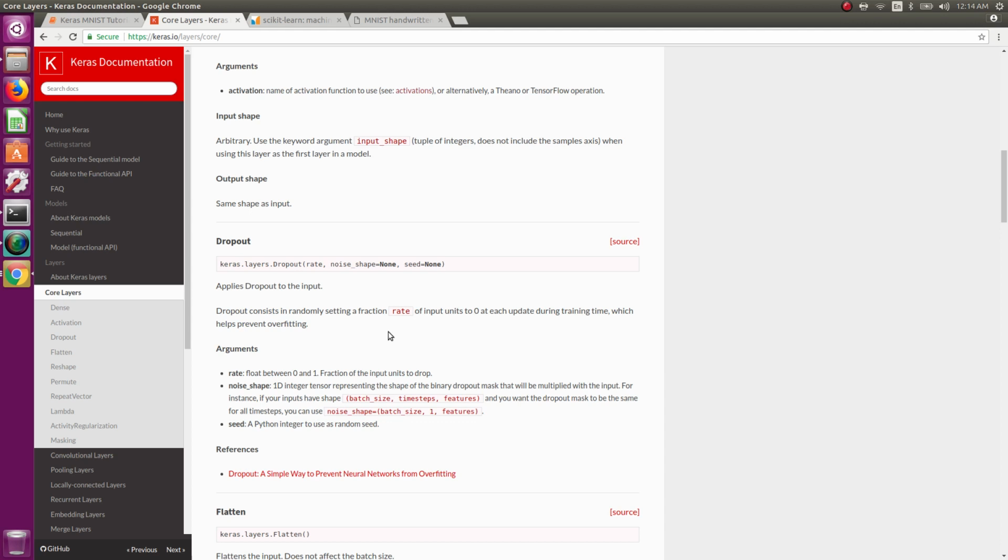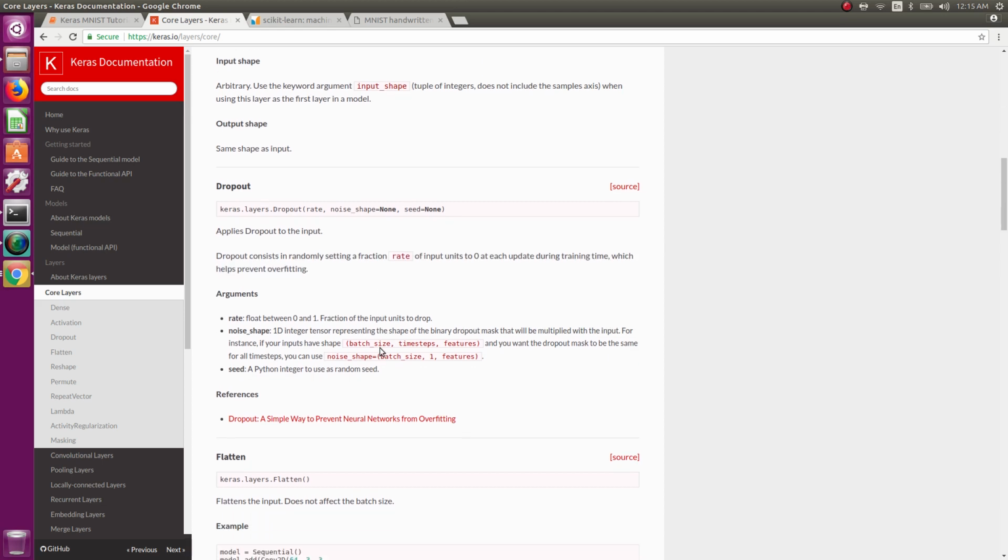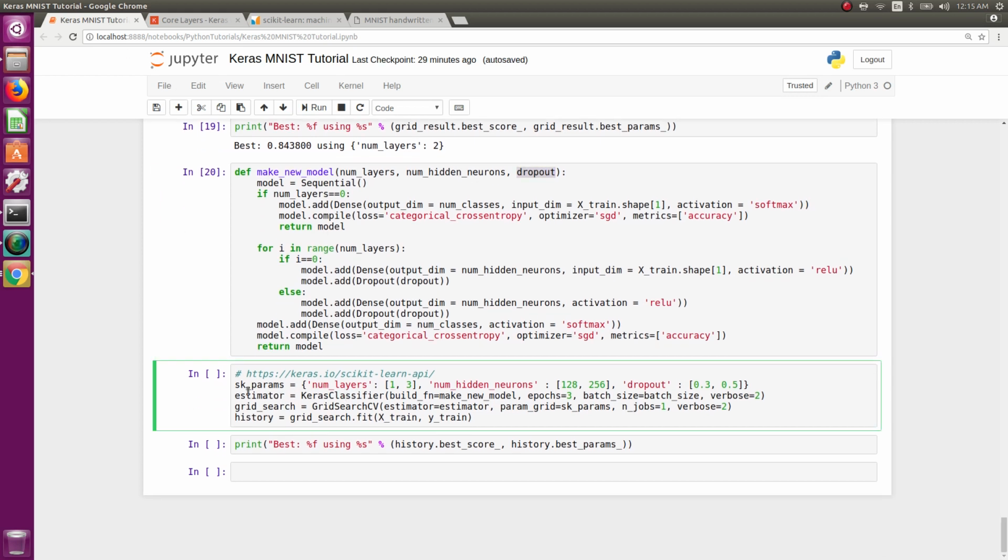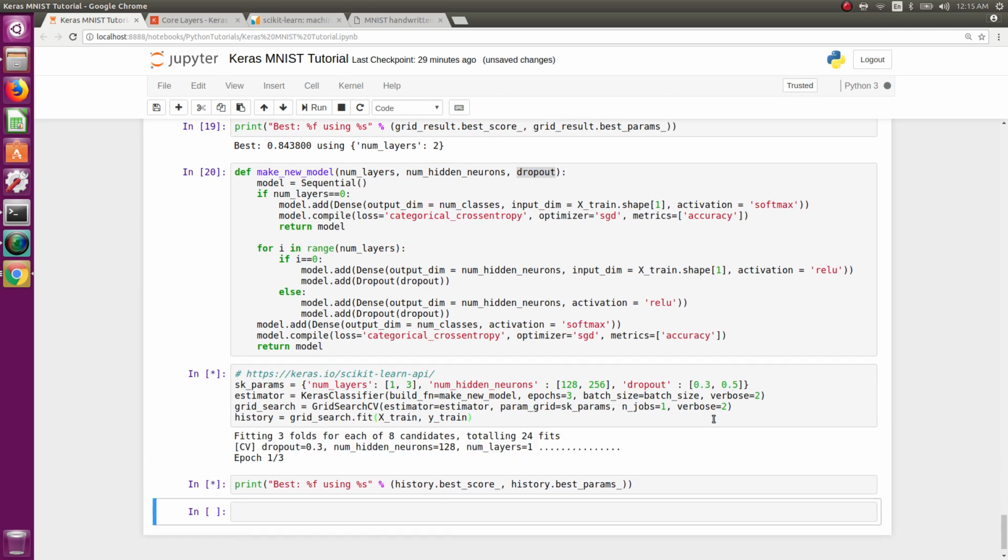For example, let's say you have to go from point A to point B and you use the same route every day. What might happen is, if tomorrow something happens on that route, you might not know any new route. So what dropout does is randomly put some neurons, some weights, to 0, so that the model does not learn noise as well. Then the parameters need to be passed in the same way, and everything remains the same as before.